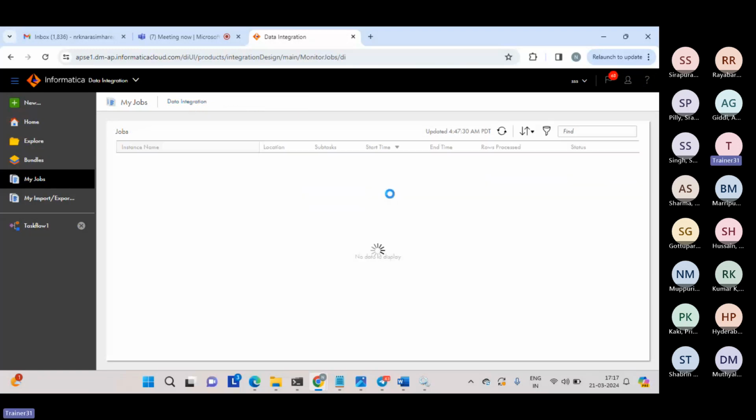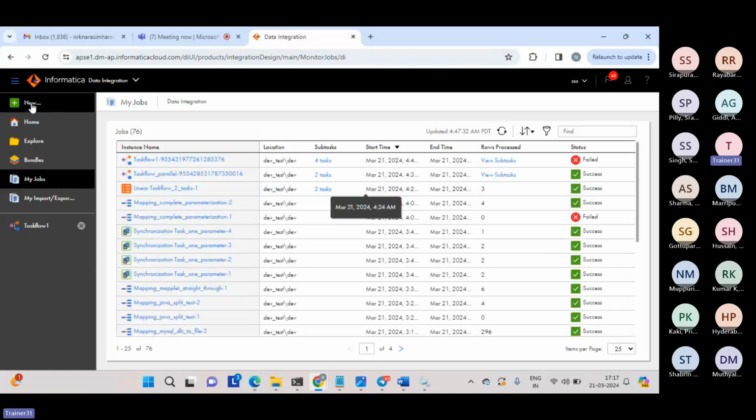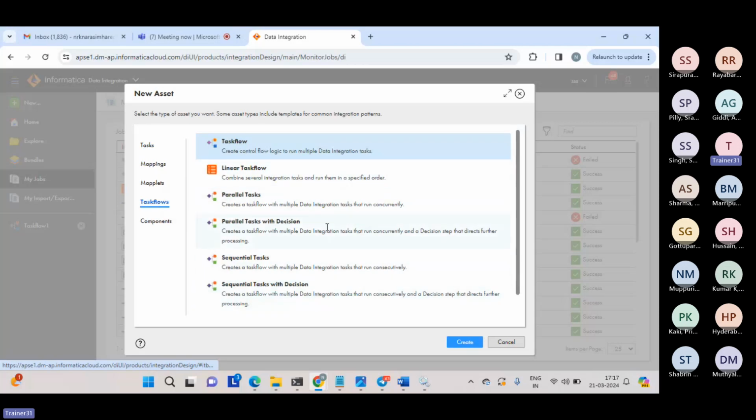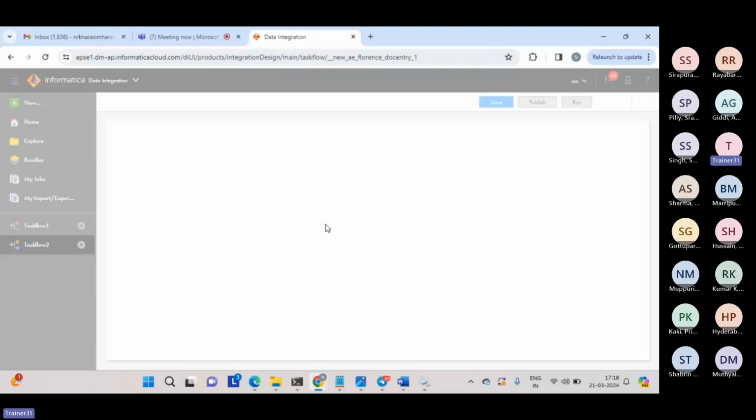Okay. Now let us start getting into another type. There are multiple templates, but all of them we can take care of by using the generic task flow, where we can handle everything like linear path, parallel path with a decision, a sequence of tasks with a decision, whatever. But if you are lazy enough, then you can just select one of them if you need only this kind of functionality. Else, you can create everything from scratch.